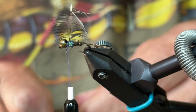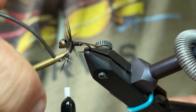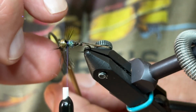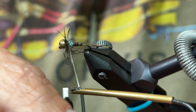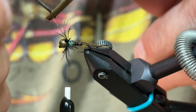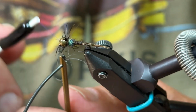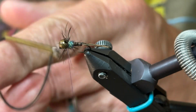Now I will take my small hackle pliers. I love these little light ones. Now I'm going to try to get this feather oriented where the fibers are basically pointing back, but that's not completely necessary, because when you're finished wrapping it around, you can pull the feathers back with your fingers, and I'll show you that in just a second.